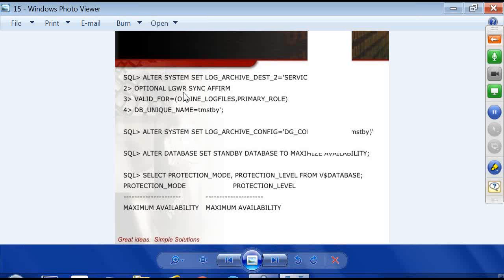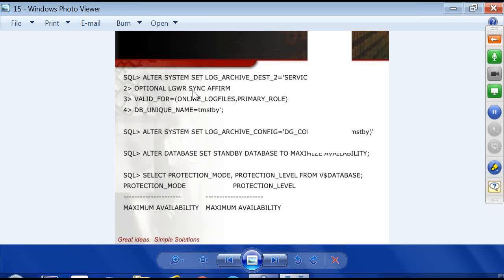Even if you do not specify LGWR in this command, by default it is going to take LGWR. Okay, so we are stating that we are going to configure synchronous mode of transmission. That means we can configure a database for maximum availability or maximum protection if you have synchronous transfer of data. And AFFIRM means we are going to get acknowledgement from the standby database.